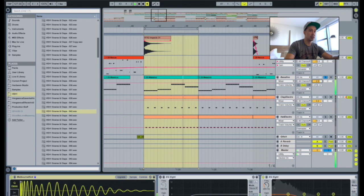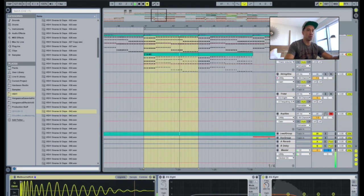A little bit louder. Cool. Add the chords.